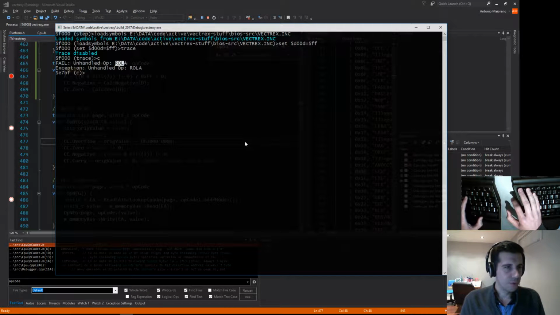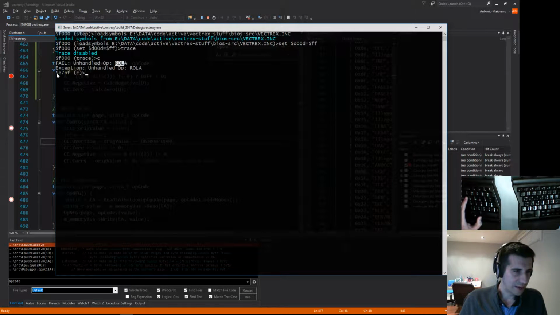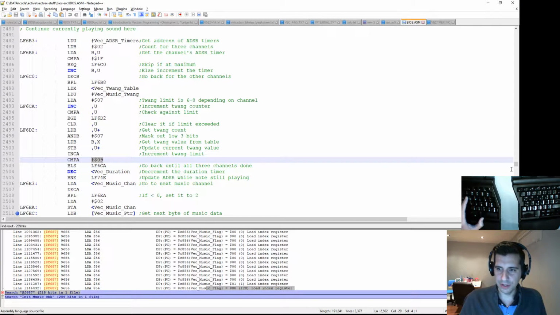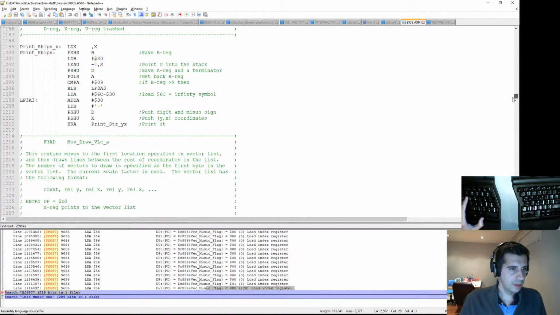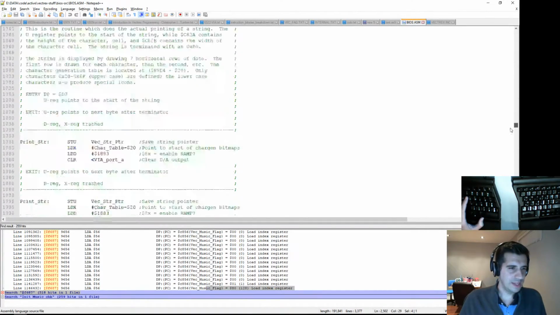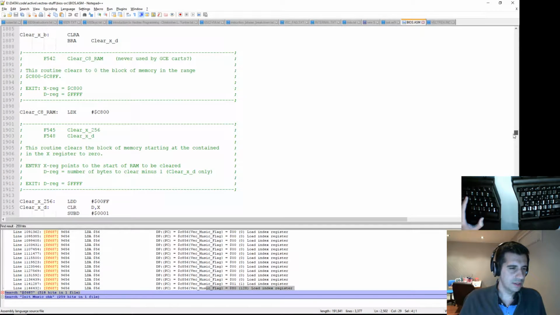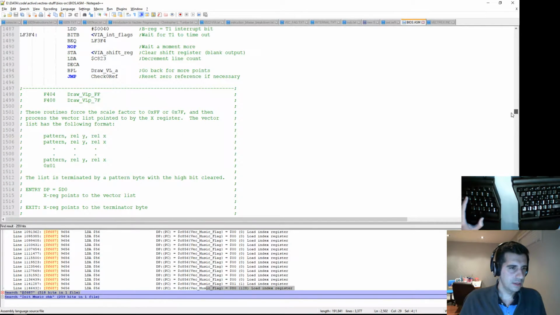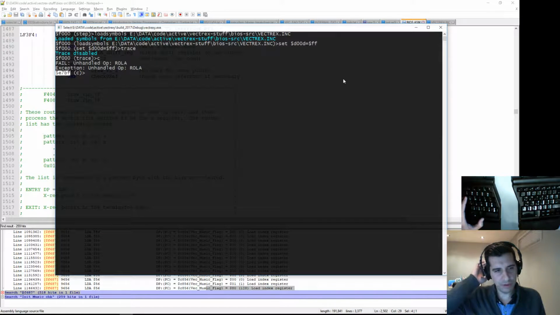Okay, so we want ROL A. Let me just see if I can get an idea of where we're at. E7BF. Does that kind of map to something in the BIOS here? E7, right? Interesting. So if we're at E7BF, this means we're no longer in the BIOS, I believe.